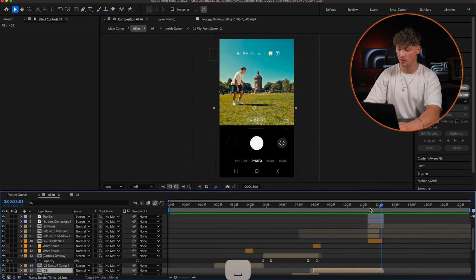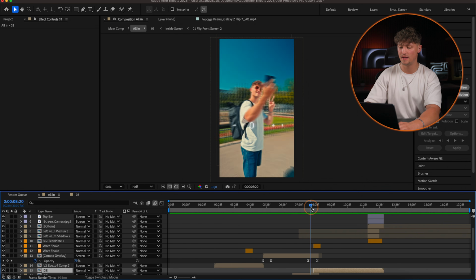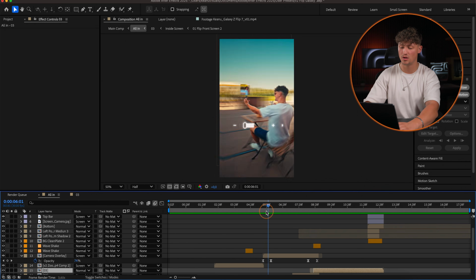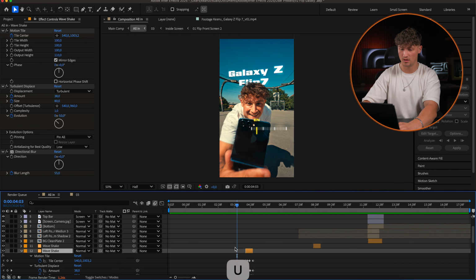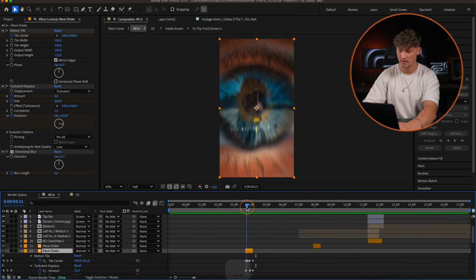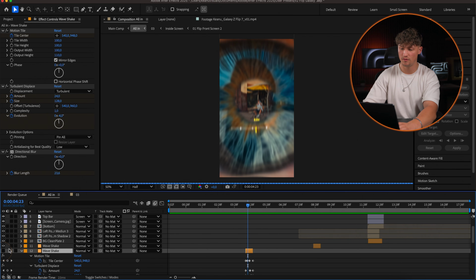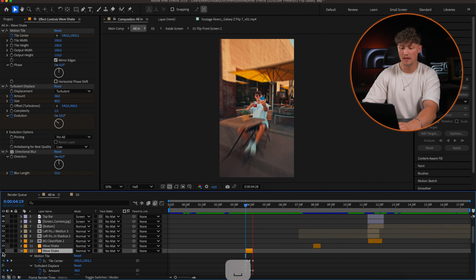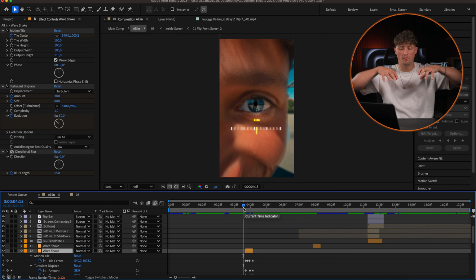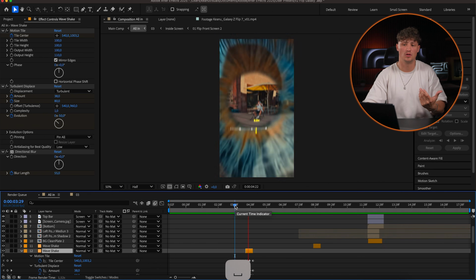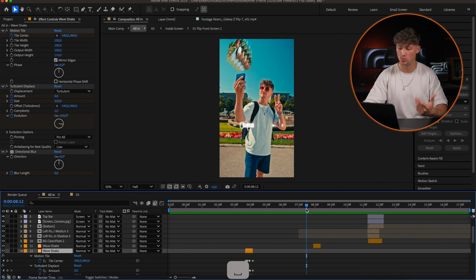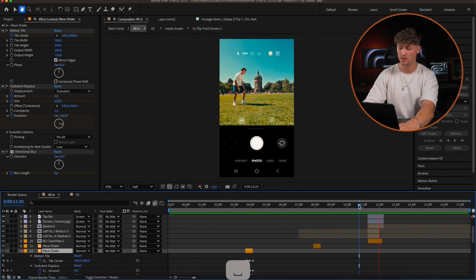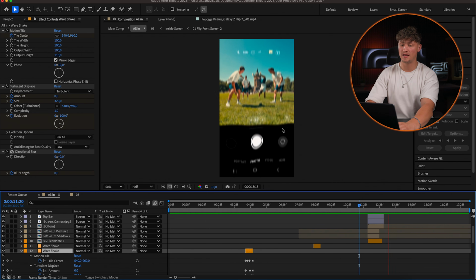And then we go into the next one, and you can see here throughout the edit I have some shakes going on. Those are just shakes with motion tile and turbulent displacement and directional blur, and those just help. You can see here it warps through. If I turn those off, it's clean, but if something happens with power, I want to have a shake to enhance it visually, right? So I think those shakes really help. And here as well for the transition, it just helps. Boom.